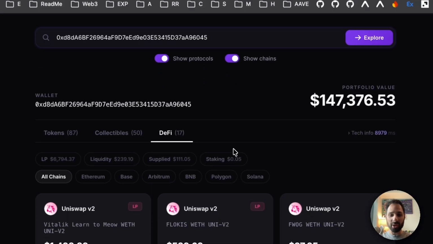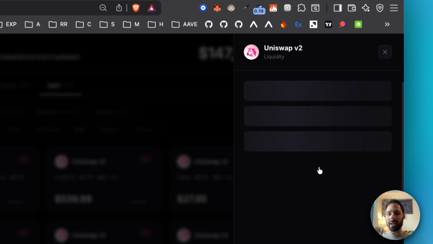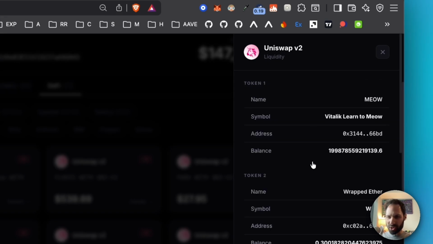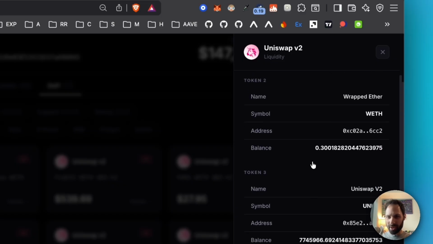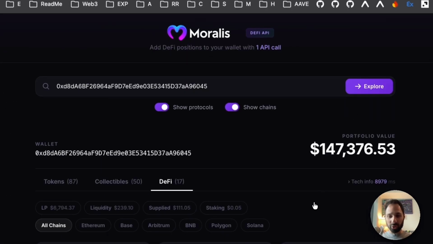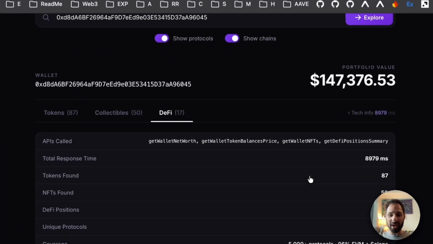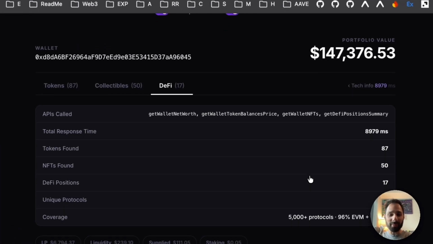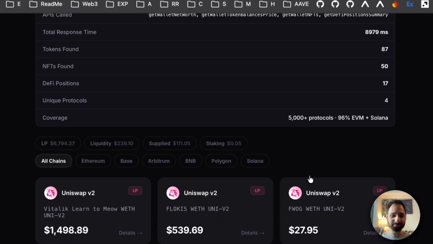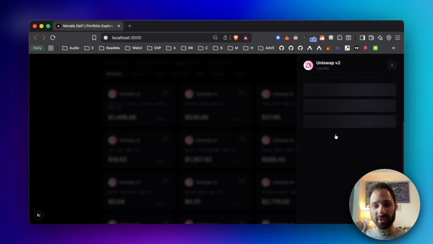For this wallet specifically, it looks like we have a few DeFi positions and a good portfolio value here, but we can click on this and see more details. We can see basically in Uniswap V2, this wallet has, it looks like, a few positions here with some wrapped ether, and it looks like UNI. So this is great if I'm a wallet builder because I can basically find all this info, and I'm using the Moralis DeFi API, and I'm seeing it in real time of what I'm interacting with over the DeFi landscape. This is so valuable to me when I need to build out products that have detailed information with how I'm interacting with it in DeFi.